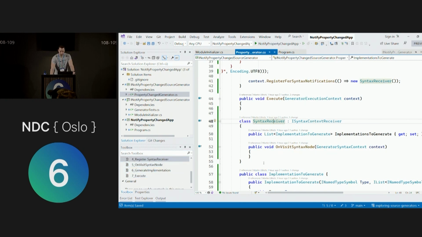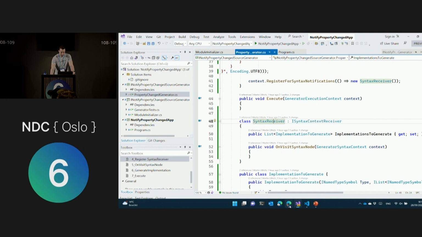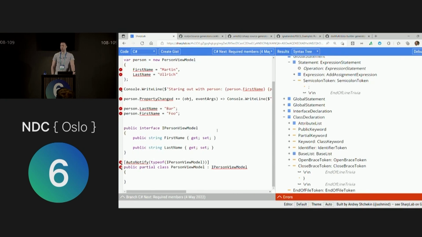Now, speaking of syntax, how do syntax trees actually look like? So Roslyn has two kinds of data models for code. One is the syntactic model, which is basically just the code and tokens that you wrote, lexically analyzed. So it would know, okay, class, and maybe there's a class keyword and so on.